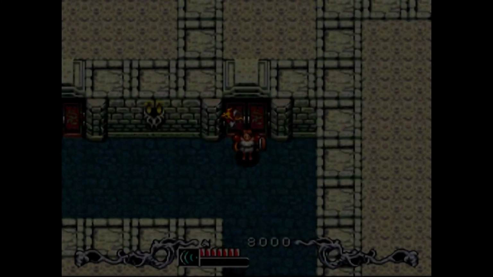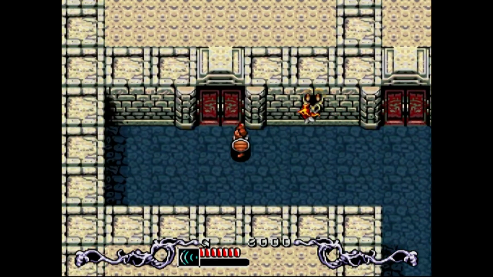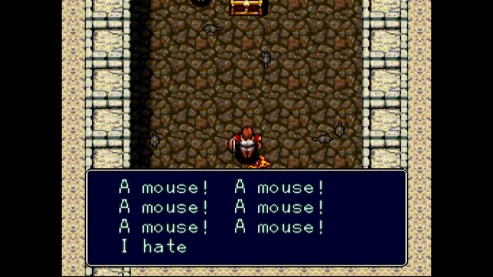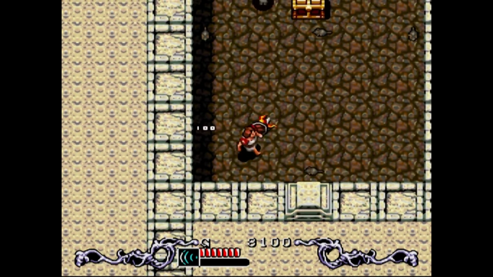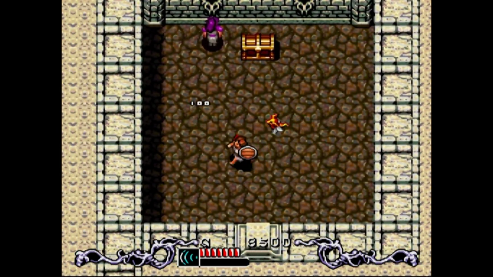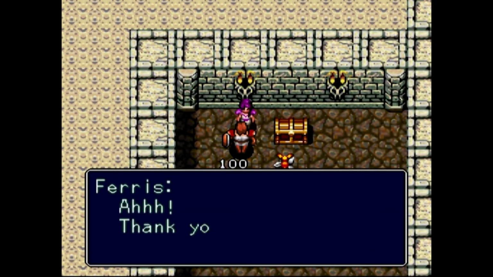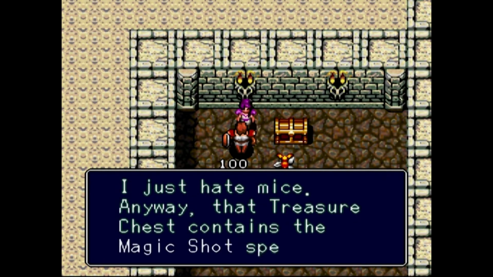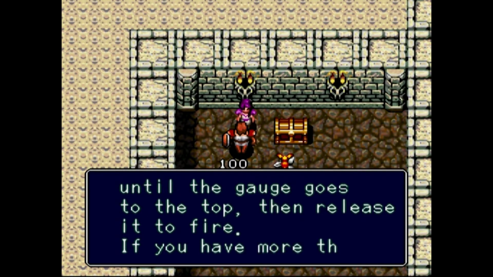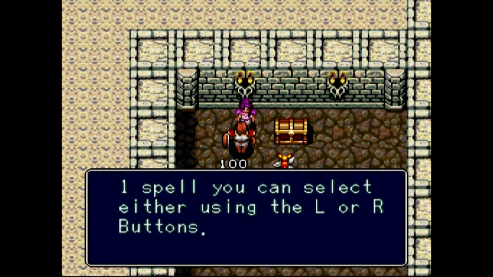Let's get through all that. You go in this door right here. And this looks familiar, right? Bunch of rats, so kill all the rats. She will let you have what's inside the treasure chest, which is Magic Shot. So I'm going to finish talking with her, whatever.